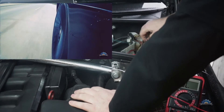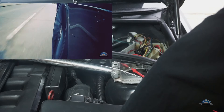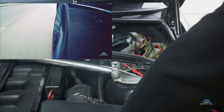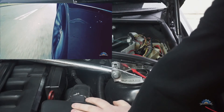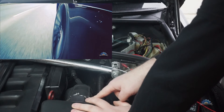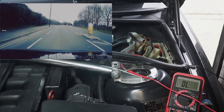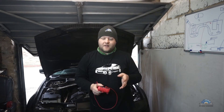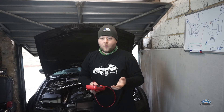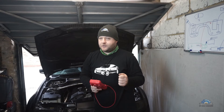I plugged it back, not really expecting that to be the solution, but when I drove the car for a few days, that was the fix. It's been about a month and a half now — the car feels more powerful, more responsive, and how it should be. So if you don't know what to do: don't buy a new MAF, don't buy aftermarket or original — check the connection between the socket going to the MAF and those pins going to the ECU. It might not work for everyone, but if you've already swapped the MAF and it's still bad, just try it — it's cheap and doesn't take long.